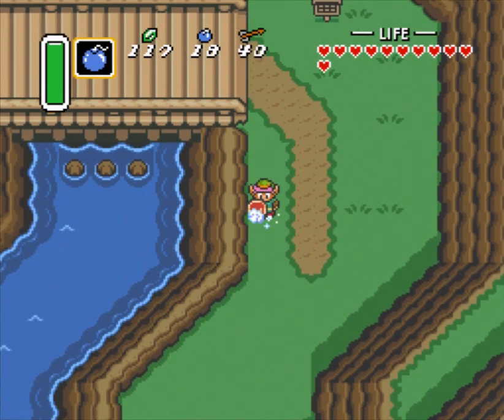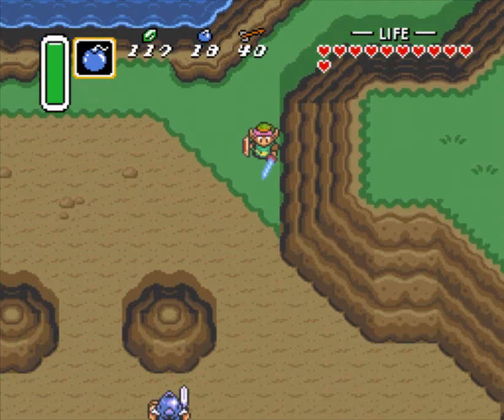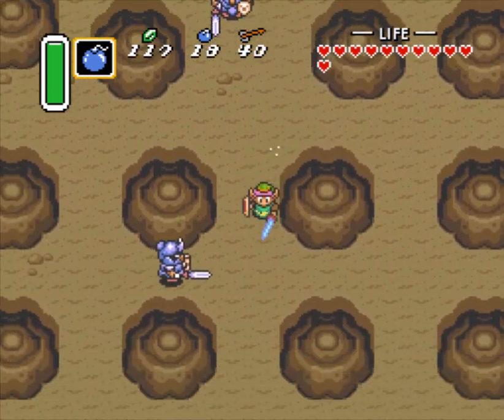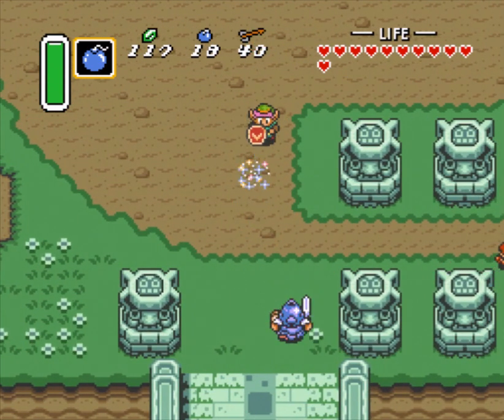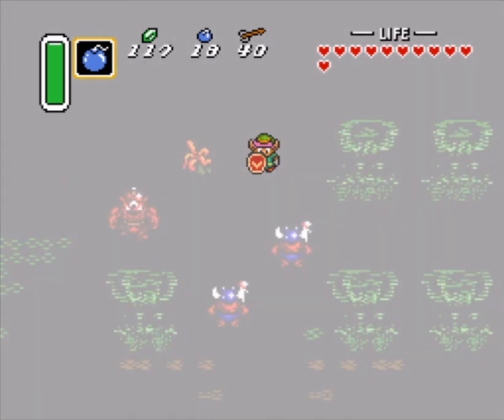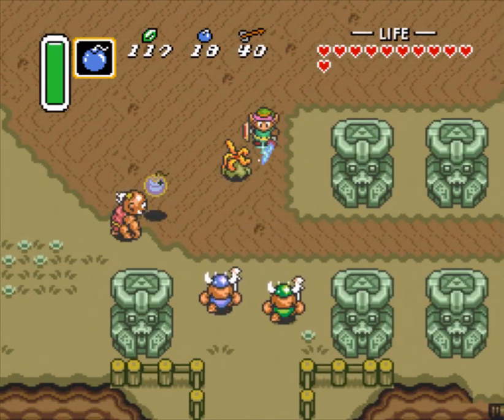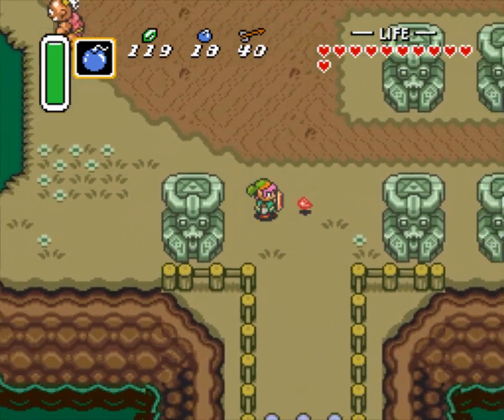Next time, guess we're going back into the dark world. Now that we've cleared out more of the light world, let's see if we can make our way to a new place. Yeah, we didn't get any real progress here. Just a bunch of items. I mean, what are items gonna do for us? Nothing. Nothing, I tell you.